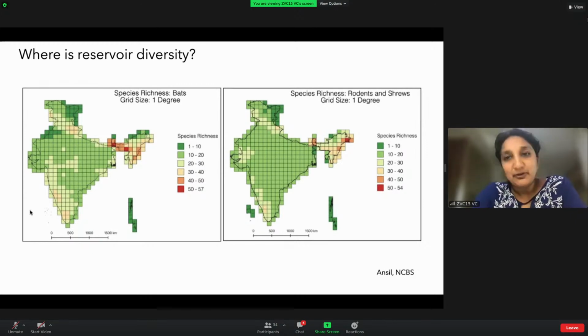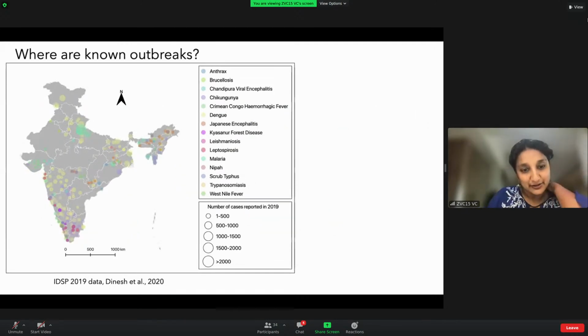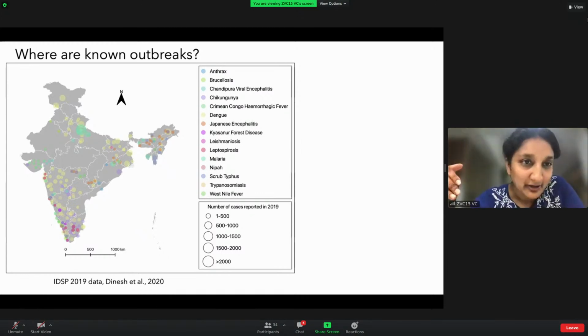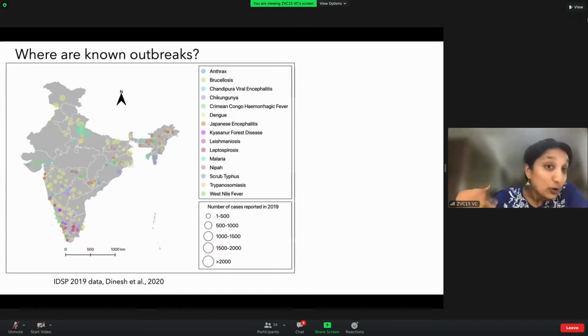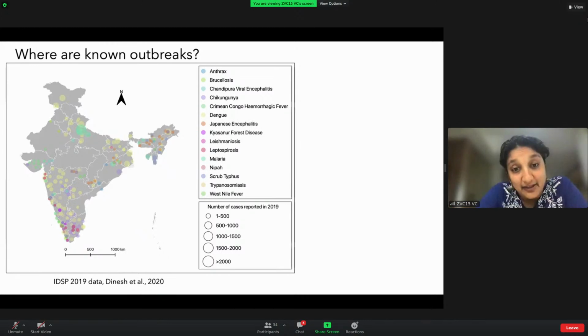Okay. So before we move on to some of the work that I have done, I just want us to also look at where we have seen outbreaks in India. So this is a map we put together, and this is just for 1 year, from the IDSP, which is the Integrated Disease Surveillance Program for India, and the IDSP maintains records of outbreaks across the country. Unfortunately, it's like a PDF, but you can actually download all these records, and that's what we did. And then we mapped outbreak occurrence across India.